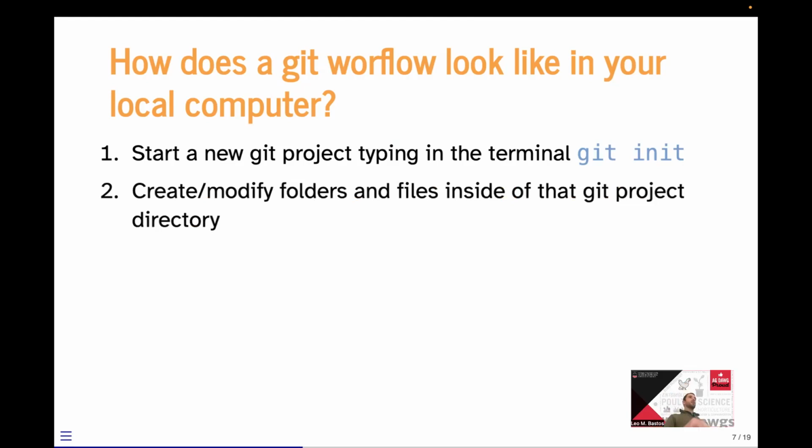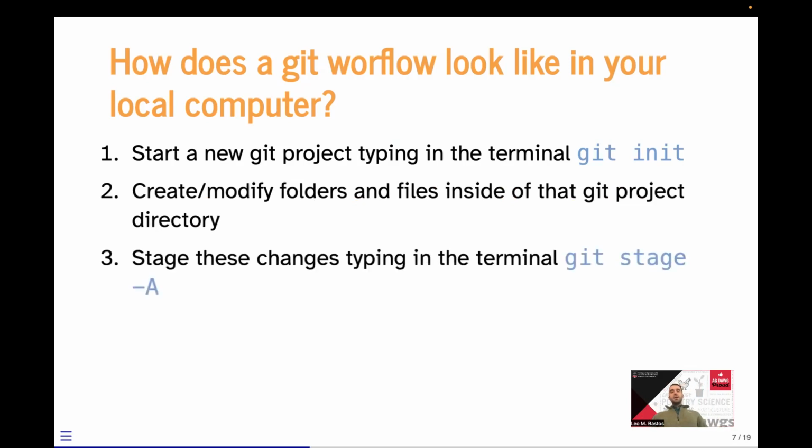After it does that, Git creates some files for you that it keeps hidden, so you don't really see much of what's going on if you just look at the folder. But then you can really start creating your folders, creating files, modifying those files, whenever you're ready to take a snapshot. So let's say you started a new script where you did import data and some data wrangling. Now you want to take a snapshot of that in time. Before we commit, or before we take that snapshot, we first have to stage those files. It's almost like you're taking the files that you made changes to and telling it, here, these are the files I want to commit. And we do that by saying stage. And then after we stage, that's when we commit.